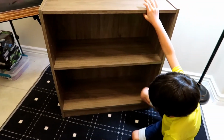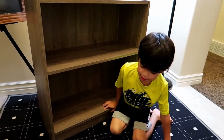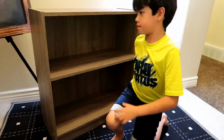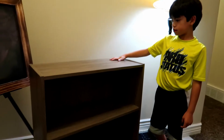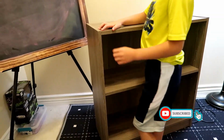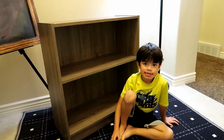Other than that, it looks pretty nice. Do you like it yourself? Your first bookshelf. You can put Hot Wheels cars on top, but don't lean on it. Remember what I said? Don't lean and sit down there. Okay, it's done.